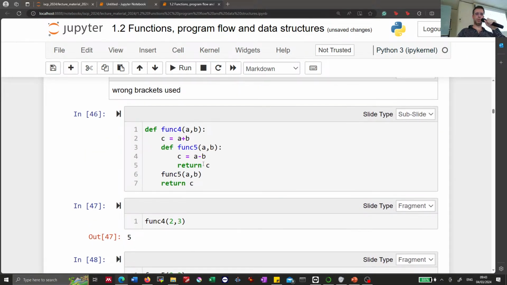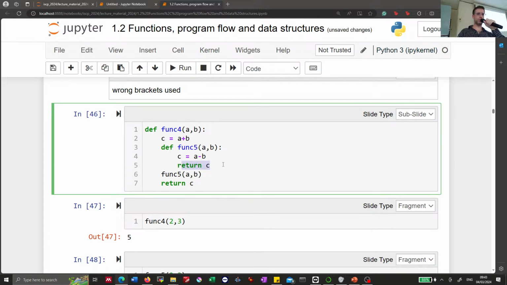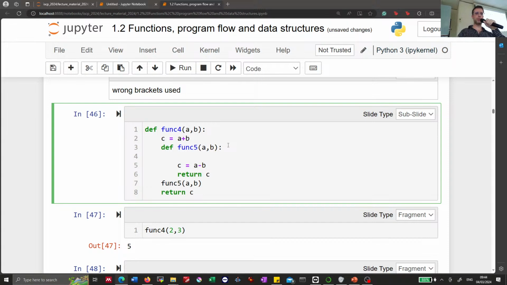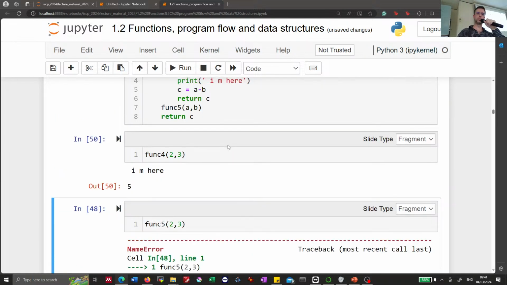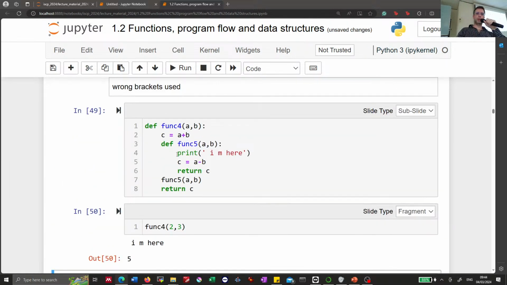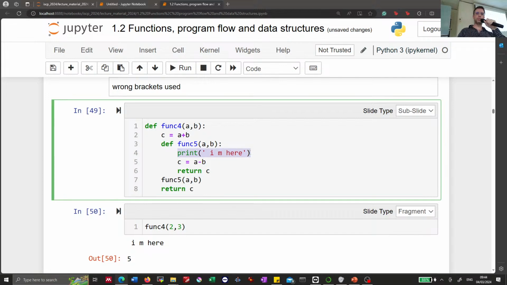So what I want to see is that actually -1 is being returned. Okay, so the program doesn't behave as I wanted. So what do I do? I use the print command to check. So what's going on?